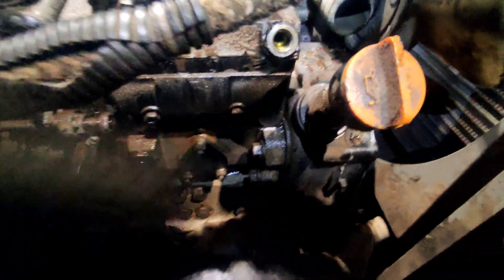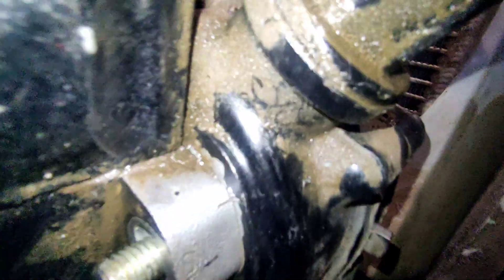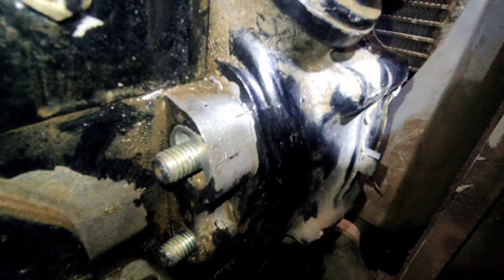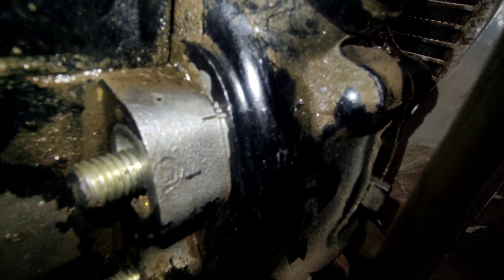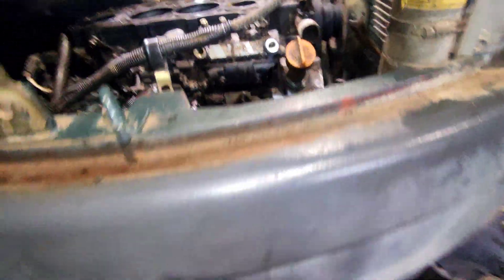Next, remove these four bolts and pull the fuel pump out. Important: before loosening all four bolts, mark the angle of your fuel pump. I cleaned the area - there's a line on the pump and three lines on the timing case. Record or remember where your fuel pump was adjusted. Mine is between the second and third line. Each of the four bolts has a slot so you can rotate the pump to advance or retard the timing. Make sure you remember that position, otherwise you'll have to search for proper timing later, which is a pain.